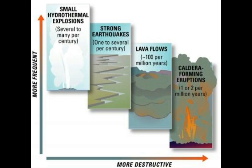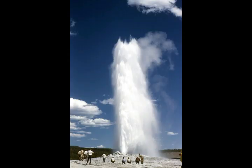So once or twice per century, we may be coming in for another large earthquake. Now, number 3, it's not until third place that magma is the culprit for creating a hazard, the lava flows. Almost all of the past few dozen or so magma-generated Yellowstone eruptions were lava flows, and they were interspersed with a few moderate volcanic ash eruptions.